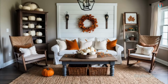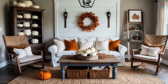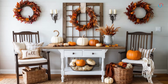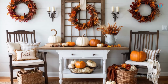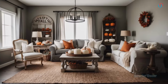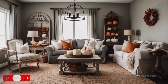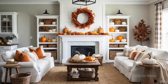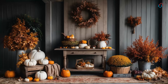3. Elevate your dining experience, fall table settings. Your dining table is the perfect place to showcase farmhouse fall decor. Start with a burlap or linen table runner for a rustic touch, and layer it with a fall-themed tablecloth or placemats. Use a mix of natural elements, like wooden chargers, ceramic plates with autumnal motifs, and mason jar drinking glasses. Create a centerpiece with a wooden crate filled with mini pumpkins, seasonal flowers, or a mix of pine cones and acorns. For added charm, use vintage-style cutlery and cloth napkins tied with twine or a sprig of rosemary.